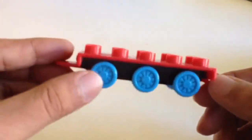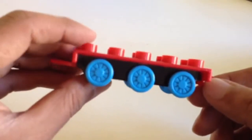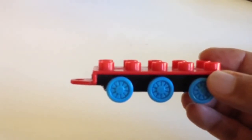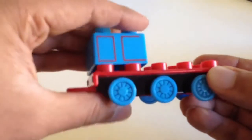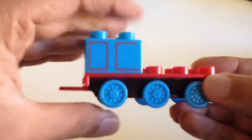But a Lego piece of the bottom of one of the characters of Thomas and Friends. Let me see what I can do with this. So this is the bottom. As you can see, this is a Lego. That means I have other pieces here. I'm just using one by one. Here, let me put it back. Let me see what happens. Okay.